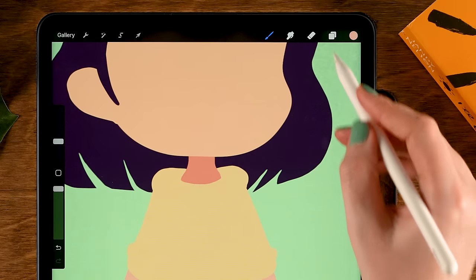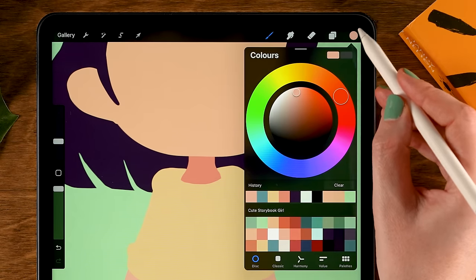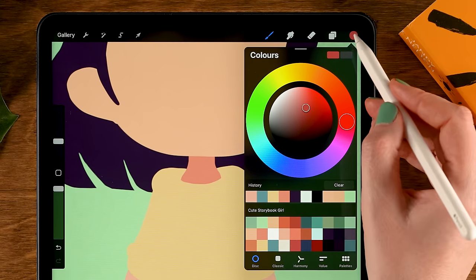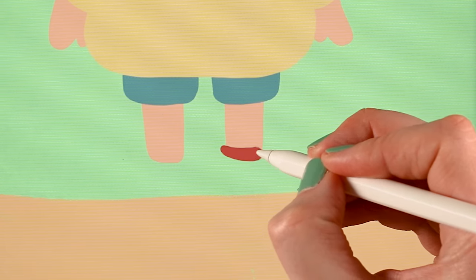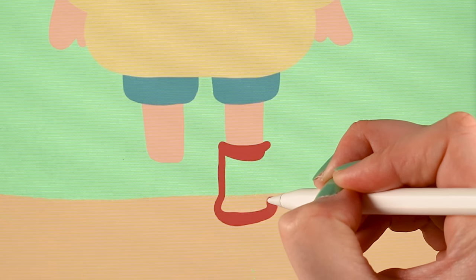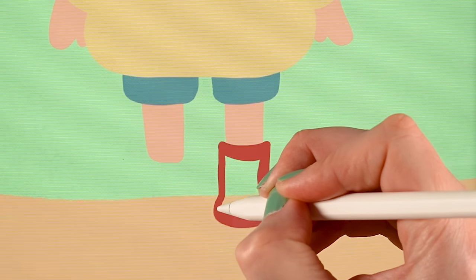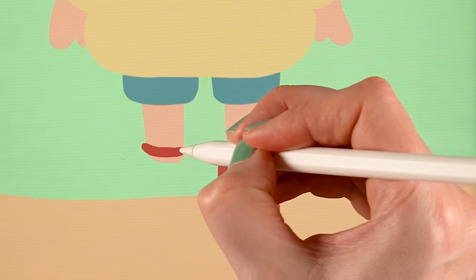Then for the boots, let's put those on a layer on top of the legs. So let's tap the plus, and then for the color, we will grab this one over here. That's the fifth color in the third row. And then let's first create a line like this. Then go downward, make a little bump, go to the right, and back up. So it's a shape like this, color it in, and then let's do the same thing on the other side.